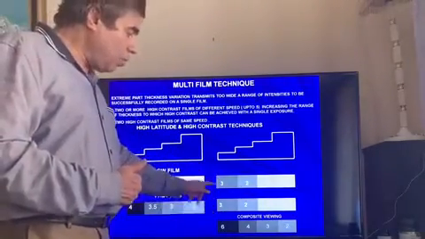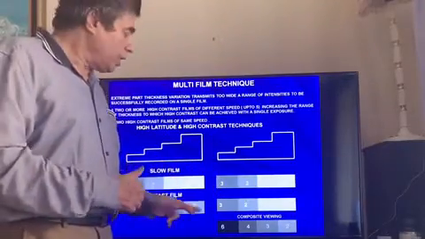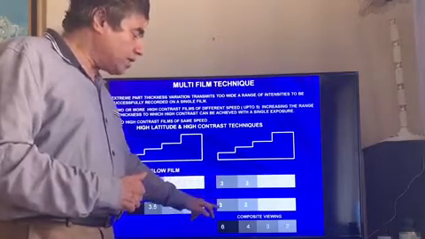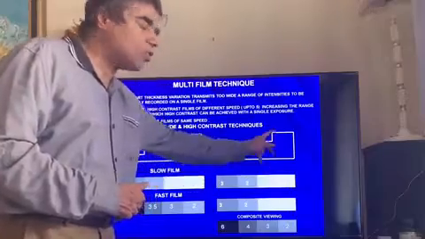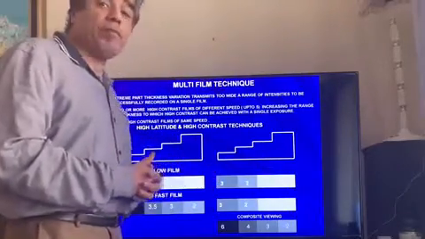Now here both the films will have the same densities because they are of the same speed. So here it's 3, here as well it will be 3. So I need not add this. So when I do composite viewing, it will be only for the lower density range or for the thicker portions, and for the thinner portion I can view on any one of the films.